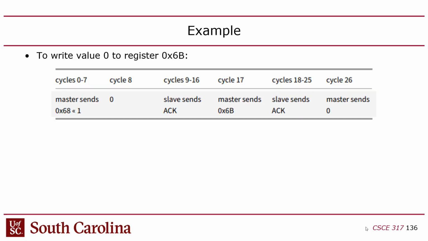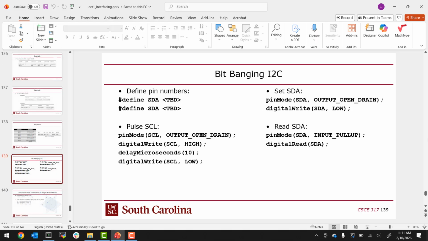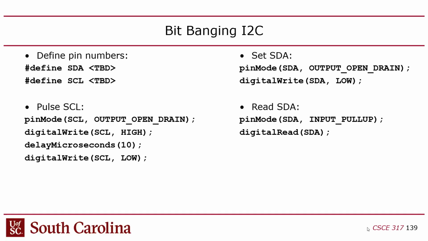Okay. So how do we do this? The first thing you have to do is know which pins on the chip are connected to SDA and SCL. Sorry, that's another bug. SDA and SCL. Unfortunately, Alex has not told me what pins those are yet, so I don't know. I need to let you know.